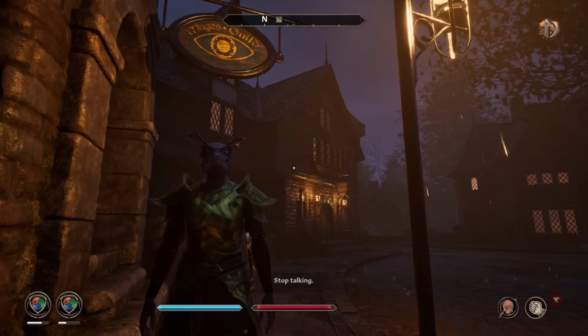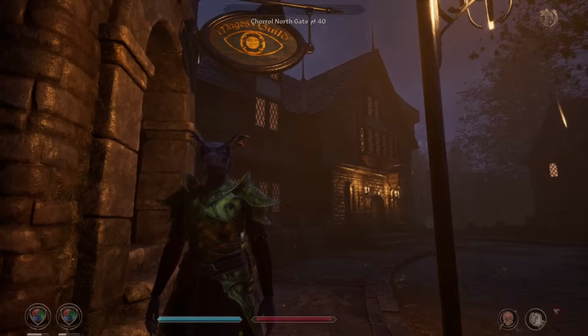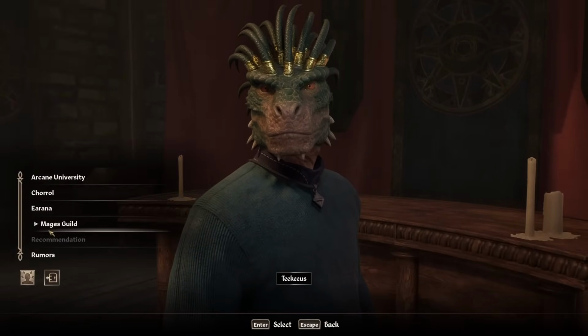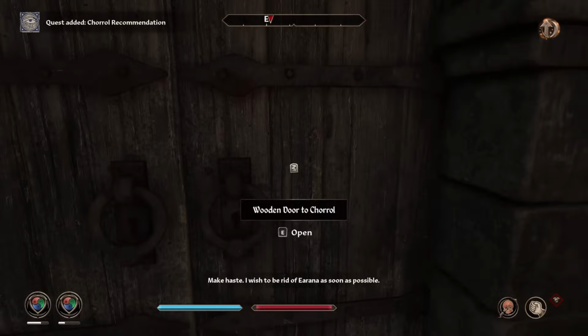This is a walkthrough of how to get the Mages Guild recommendation from Chorrol in The Elder Scrolls 4: Oblivion Remastered. So obviously you're going to have to head inside. You've got to find the Argonian here named Tikius. You're going to ask him about the recommendation, and then he'll tell you about Irana. Then ask him about that person and leave.